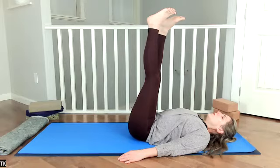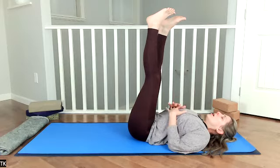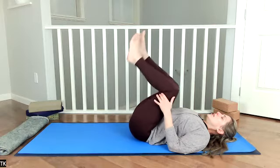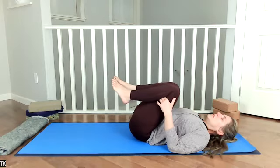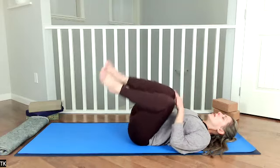For our next pose, it is lying on our back with bringing our legs up and over to the left side. You may place a blanket on your body when you come into this pose. Taking care of ourselves. So bending through the knees, take the knees one more time into the chest. And then you may take your legs up and over to the left side.